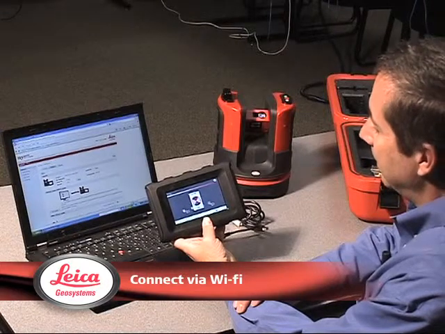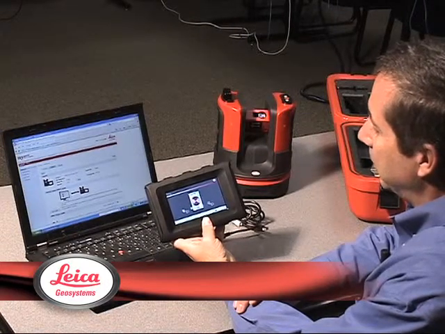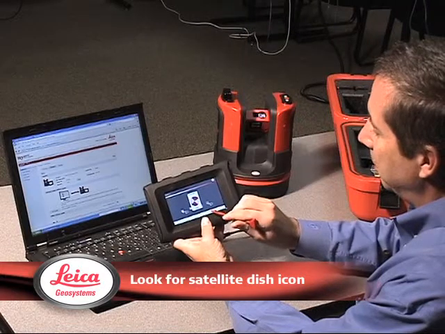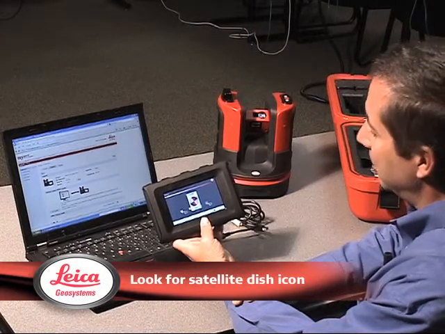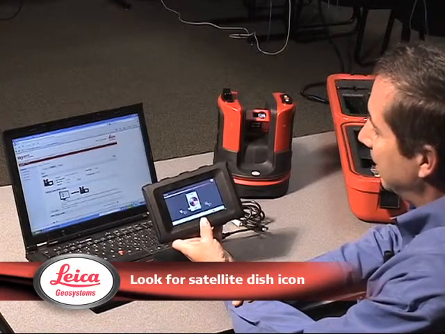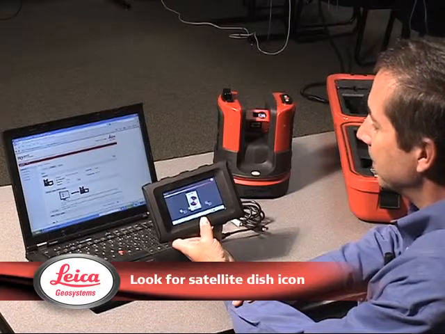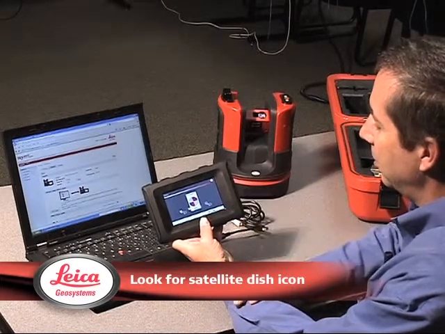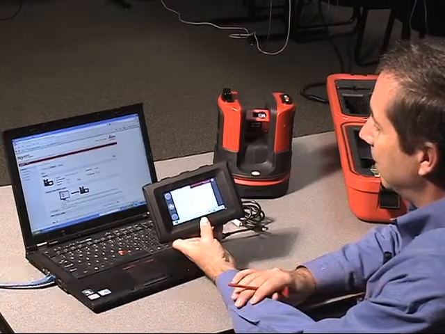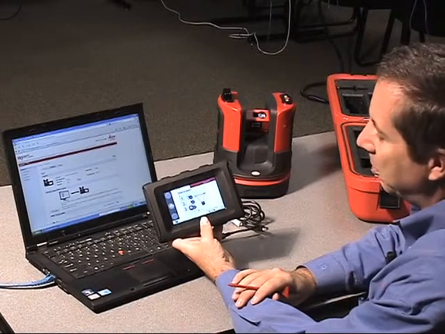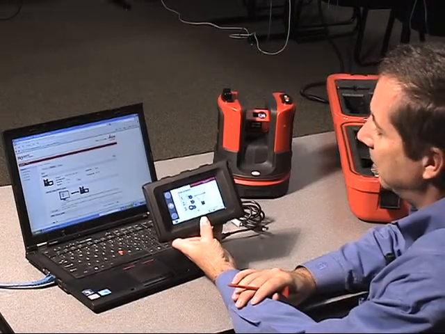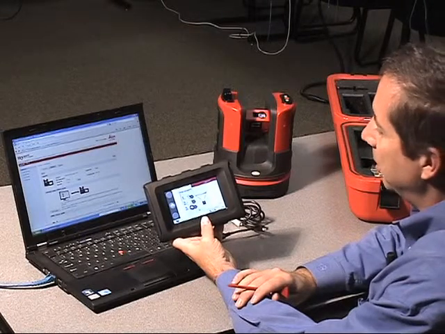It says connecting. Well, you know you'll have a connection when you see the symbol in the bottom right corner showing something that looks like a satellite dish, indicating that we have made a connection. And there we've got our satellite dish. We have now made a connection, and our 3D Disto sensor head and control module are now connected together via Wi-Fi, and we're ready to start measuring.